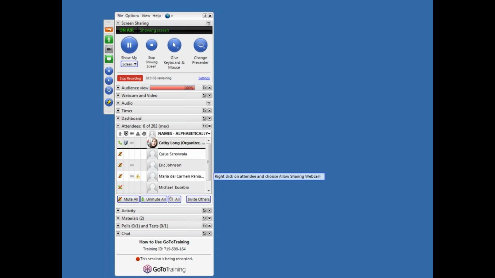The more elements you have going on, it takes up a lot of bandwidth. There's the potential for things to be buffering, so there's a delay in the audio and the video. So I use the webcam very selectively. But if people had their webcams on, you would see that highlighted here. It looks like Eric has a webcam that could be available. Maria has a webcam that could be available. I have a webcam on my computer. It's connected, but it's not turned on.